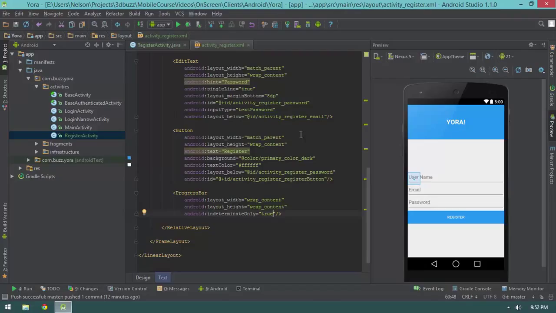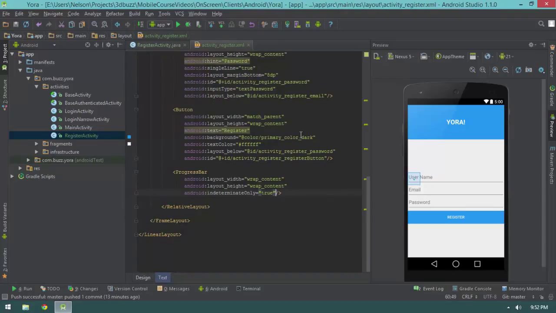An indeterminate progress bar is a progress bar that doesn't necessarily know what percentage is left on the operation. It just kind of spins aimlessly, indicating to the user that something is happening, but not giving the user any feedback as to how far along that something is. So that's why we set it to indeterminate only, to ensure that the progress bar is just sitting there and spinning on its wheels, showing the user a very convenient, nice-looking animation while we're off doing stuff.